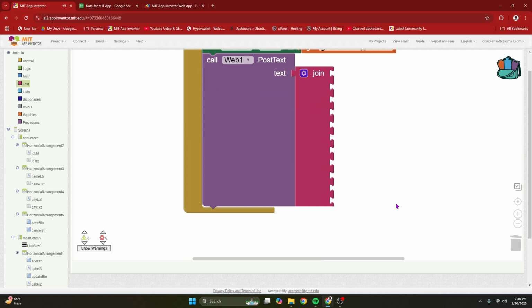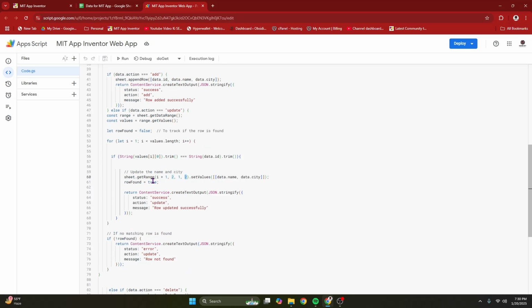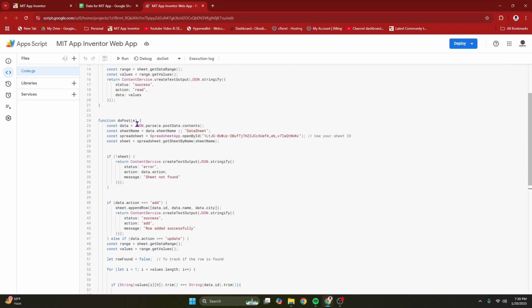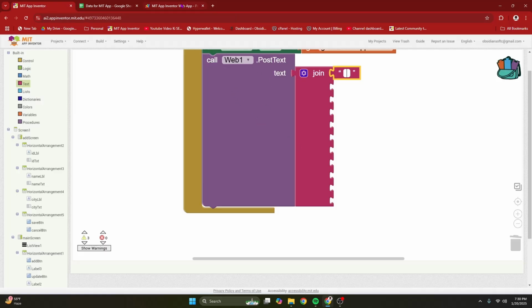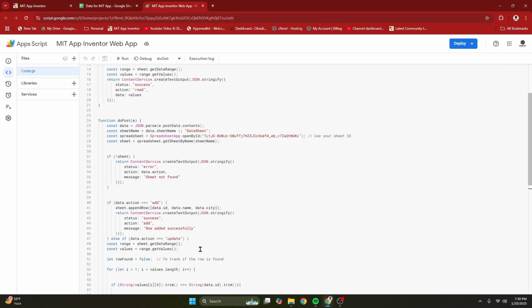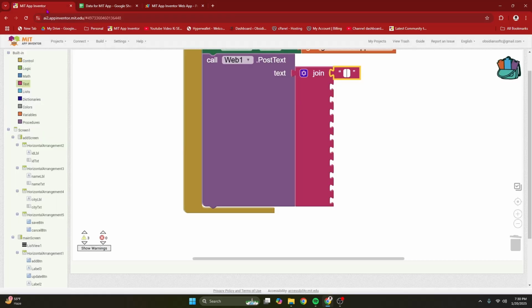So 11 slots, and here I'm going to put in something very carefully. Make sure that all your brackets and inverted commas are the same as I'm showing you here, because we are sending this to our web app. It is expecting the data in that form, this post, doPost. This is triggered when we do this thing, so we have to send it the data it is expecting, and we send it in this way.